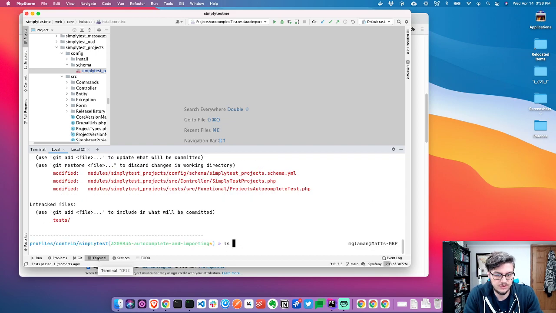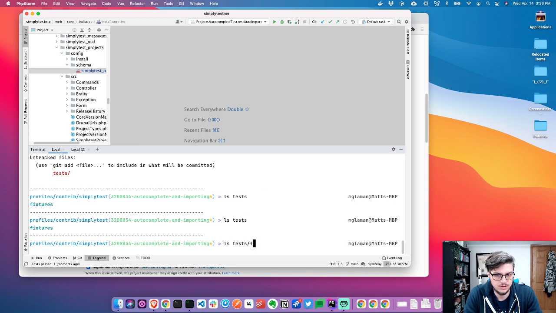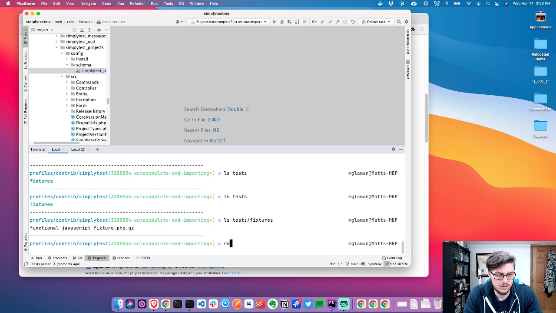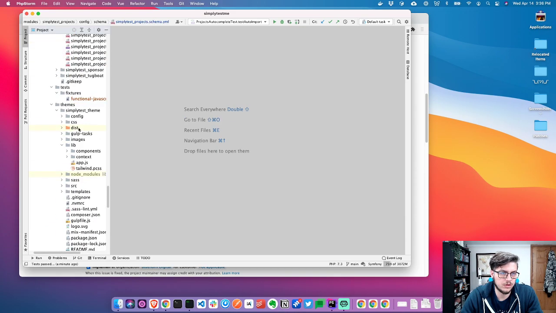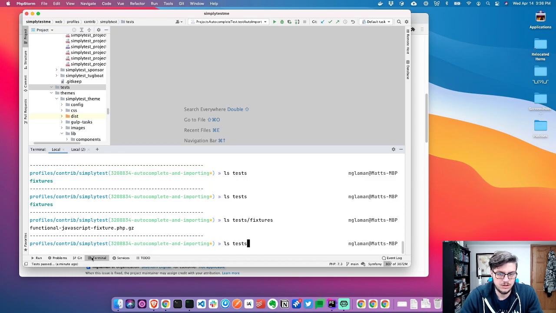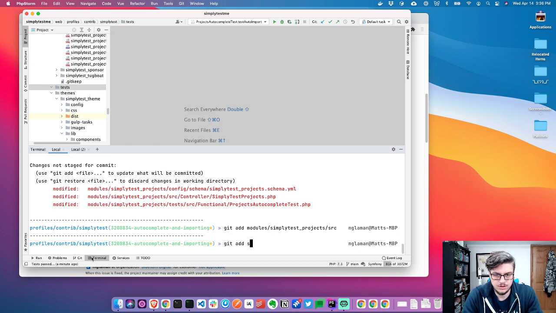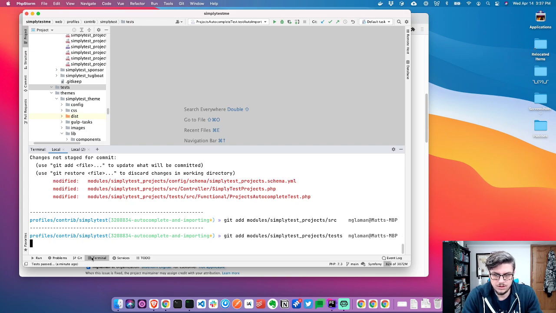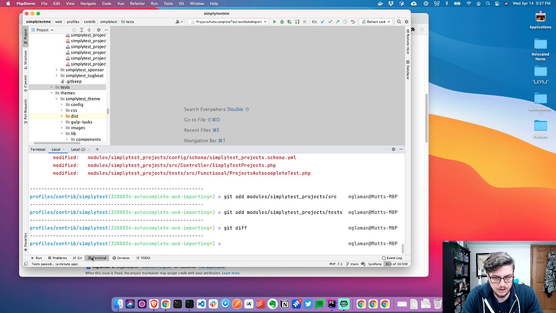What's in tests? I'm going to delete that. Since the schema changes are in another issue as well, I'm not going to commit those, even though it would technically cause this to break.